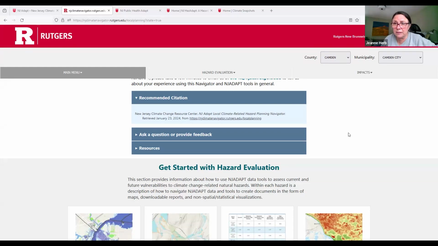Rutgers team, is there anything else that we need to answer in the chat, or should we let Lucas move on? I see one that I'll just address quickly from Mariam Shams. Yes, within the individual tools, we typically provide links out to methodologies for any data sets that we've developed internally in-house here at Rutgers. For other data sets that are external, we provide links out to those data sources so you can find the information about how they were generated themselves. In all cases, we typically try to use the authoritative data directly from the sources. So as they get updated, they automatically get updated within our tools. But like I said, for those that we've developed in-house, yes, you'll see that most of them will have links out to the methodologies as well.